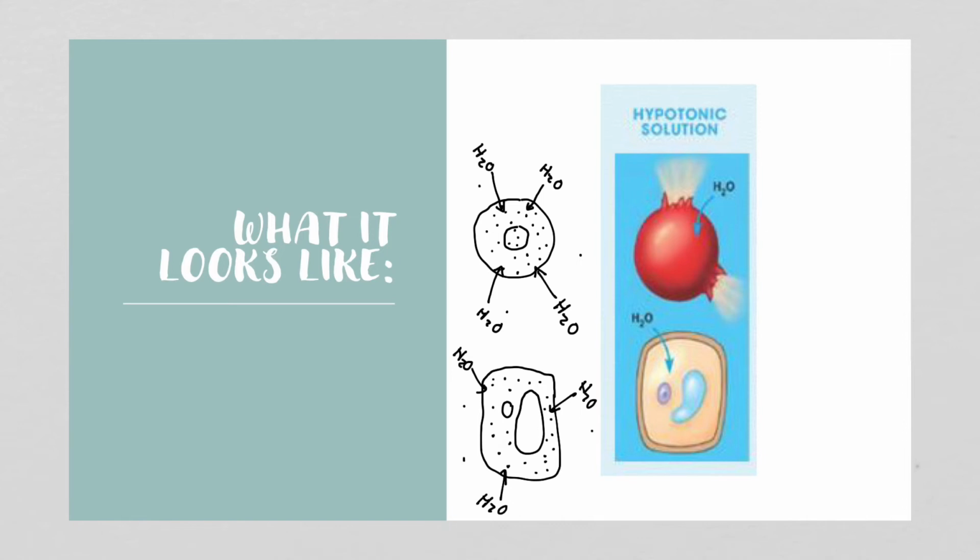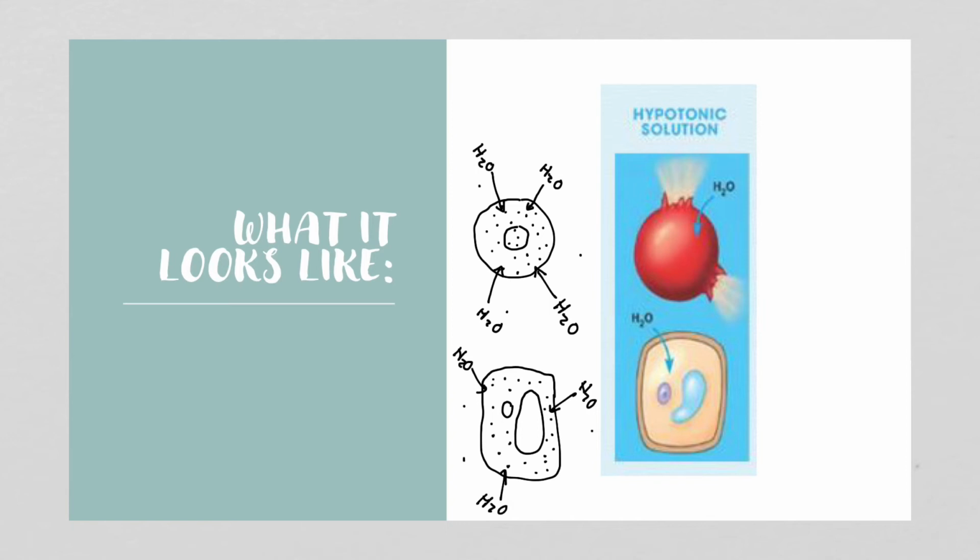And if too much water goes in, the cell will actually explode. So this is a red blood cell. Normally, we say it has a biconcave shape. It basically looks like a donut, but the hole doesn't get punched in all the way. So it's not completely hollow in the middle. If too much water gets in, it blows up like a beach ball and actually could explode.